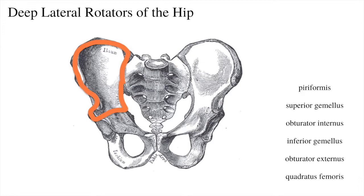The next part is the pubis. It's the most anterior part of a pelvic bone, and posterior to the pubis is the ischium.